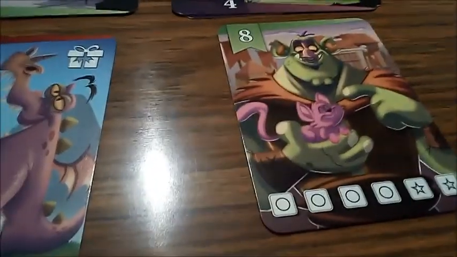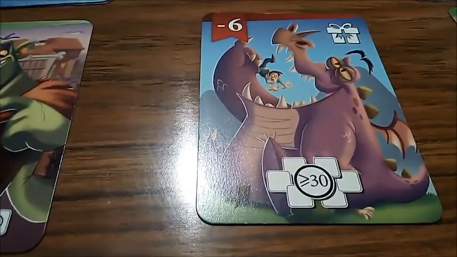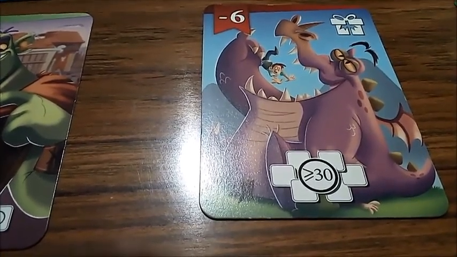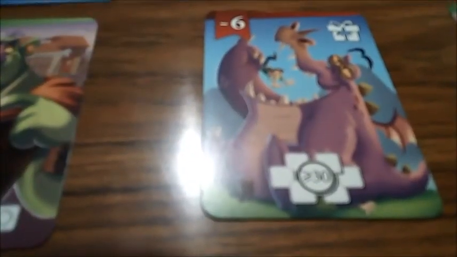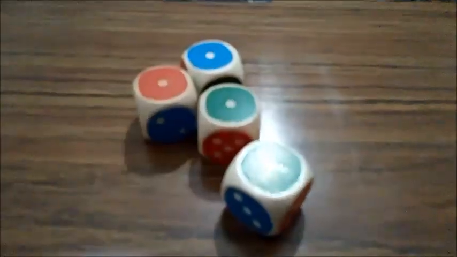This card requires a 5 of a kind. This card wants you to get a 4 of a kind and then a different pair. This one, if you roll all your dice and you get 30 or more in total on the 6 dice, you get to gift that dragon to someone else and that will give them -6 points at the end. So you get to roll, like all these games, up to 3 times. What have I got there? I've got 4 ones, which is looking good.